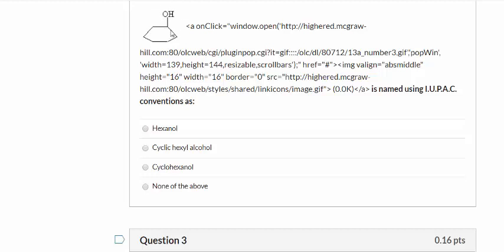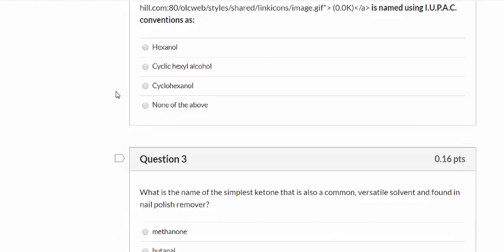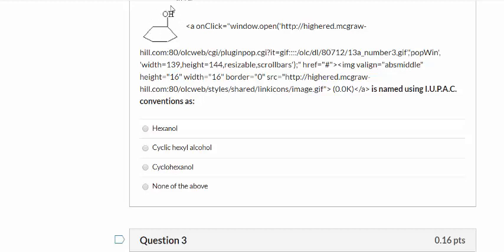And this, a carbon single bonded to an O, single bonded to an H, that's a functional group, an alcohol molecule. So alcohols have "ol" at the end of their name. So we put that all together, we get cyclo, hex, and ol. So that's how that works. If this was an aldehyde group instead of an alcohol group, you can call aldehydes "al". So you would have an "al" ending instead of an "ol" ending if this was an aldehyde instead of an alcohol.